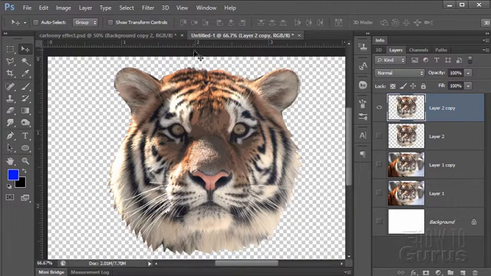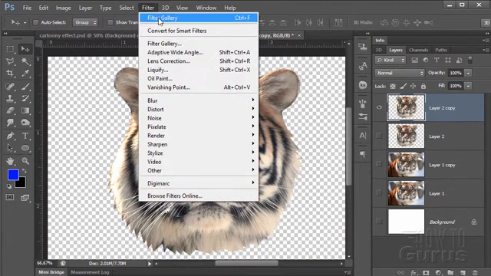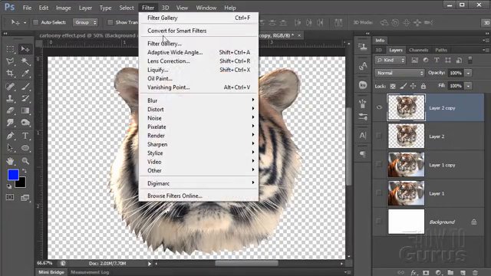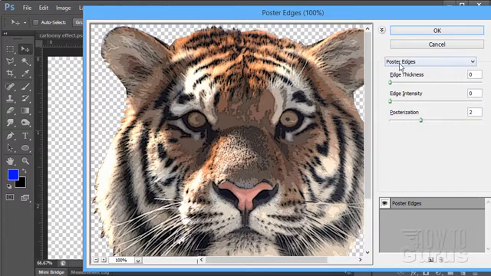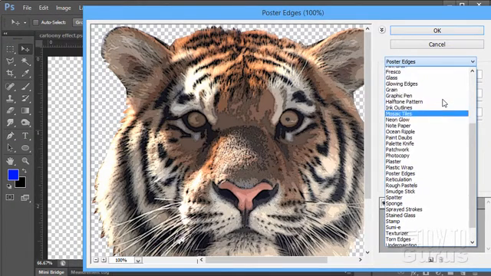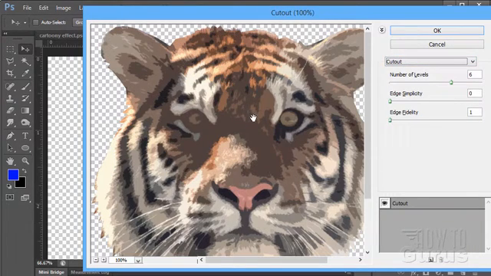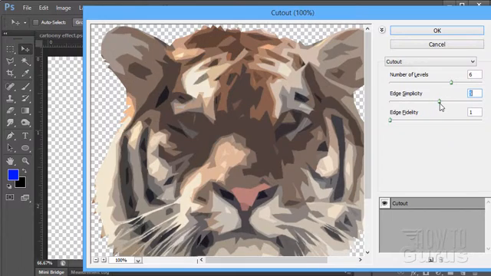Let's go back up here to our filters, filter gallery. Oh, didn't want to quite do that. Let's undo that one. Filters, there's the one I wanted, filter gallery. And we want the cutout. I'll just scroll up here. Right there, there's the cutout. And let's find a nice setting. There, that's even better. Notice again how it comes in and gives you a little bit different effect each time you do this. So you're not going to be getting an exactly repeating effect. And I kind of like that.